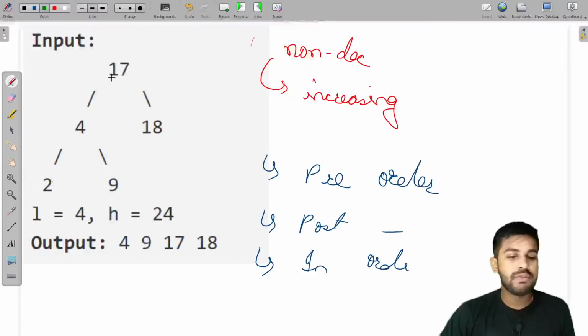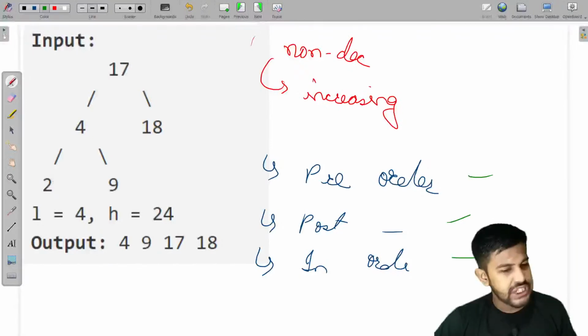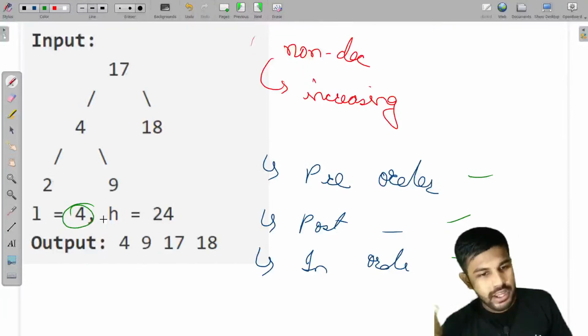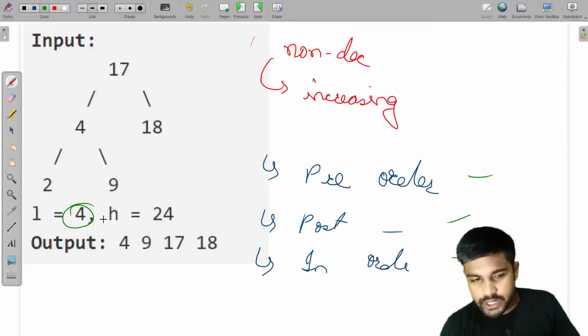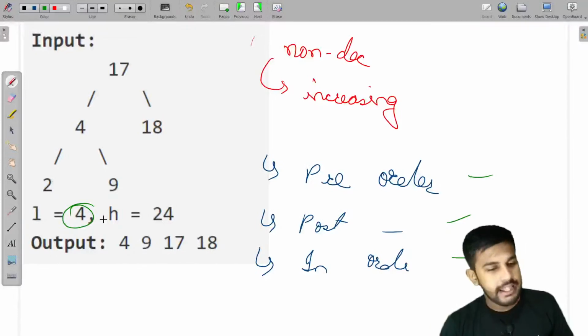What you can do is simply pick any of the traversals. You can traverse this tree and check each root's data, whether it is within the range of low and high or not. If it is in the range, you can directly push it into a vector, and then you can sort it and return it.